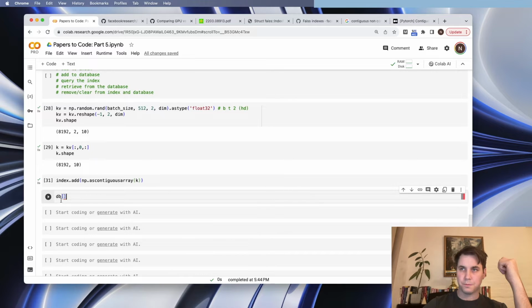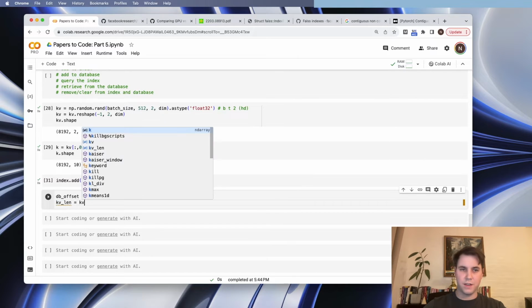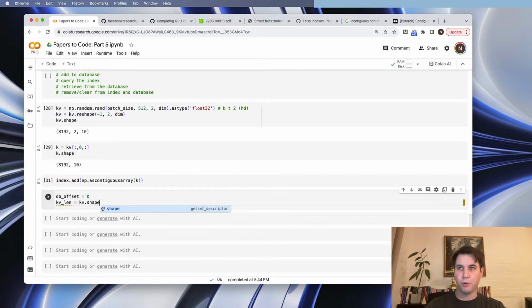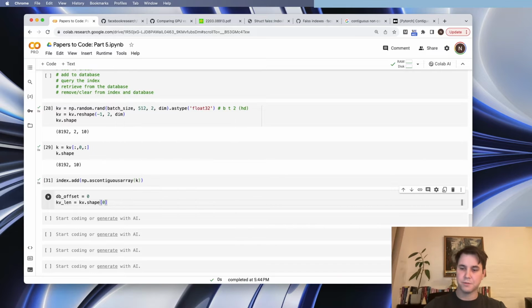What we can do is create just some offset value that tells us where we are as we keep adding data. Let's define the kv length as basically the number of vectors that we're going to be adding here, or rather the number of vector pairs, because it's kvs.